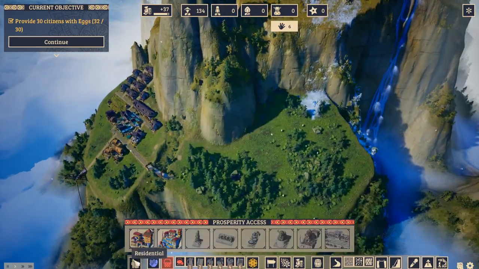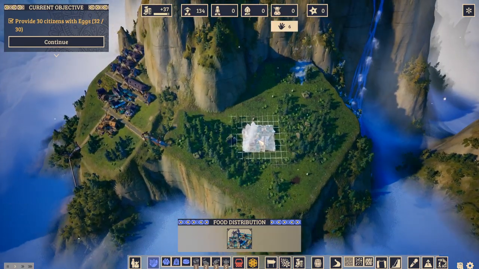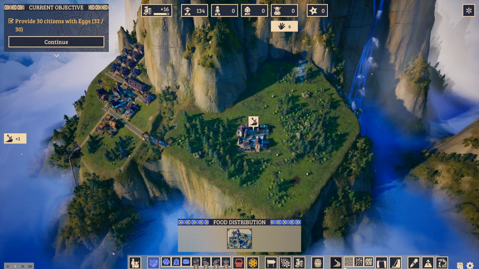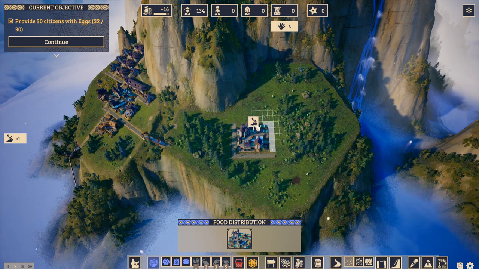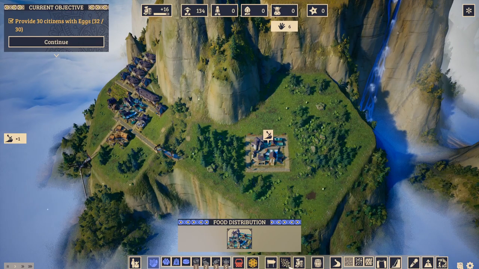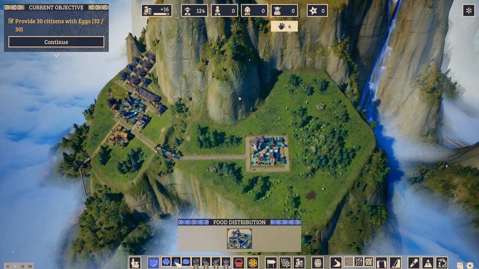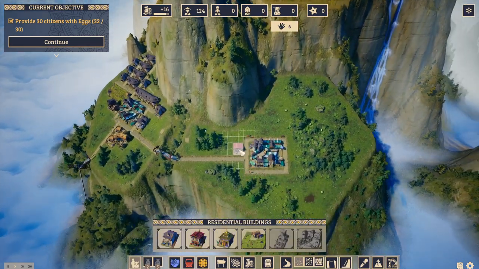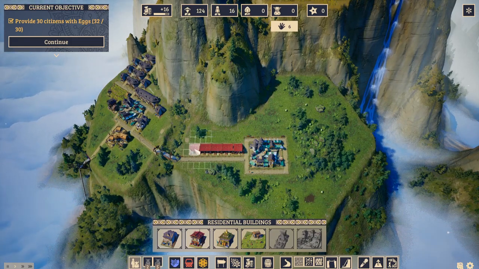So let's see. Let's get another food distributor right here. We'll put roads all the way around it. I don't know if that's the most efficient way, but that's how we'll do it. We'll grab another road from here to here. We'll get some of these guys, artisan houses. Place you down here. Here, here, 4, 5.